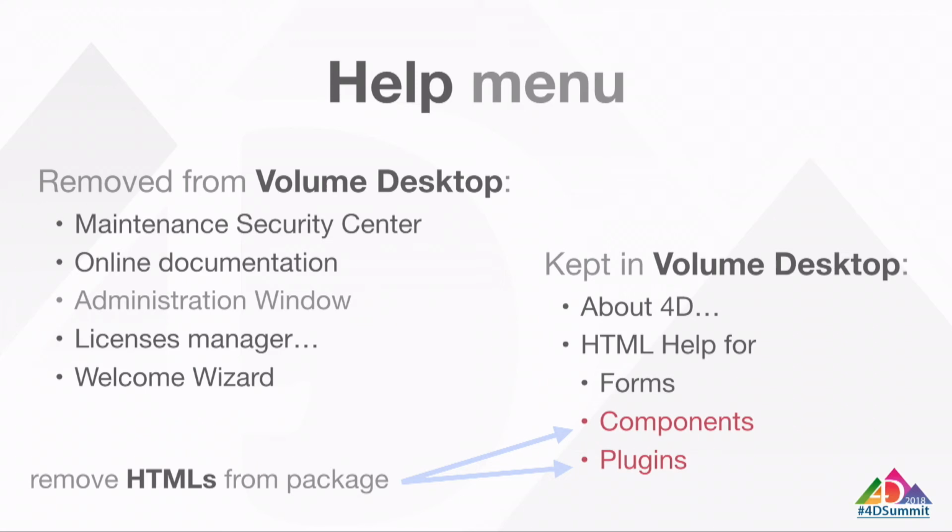And when you build an application, you might want to remove some items like the components, help documents or plugins help from your help menu, because these are really for the design mode feature and not something you want to expose to your end user necessarily. So for that, you need to just remove the HTML files from their location when you build an application.